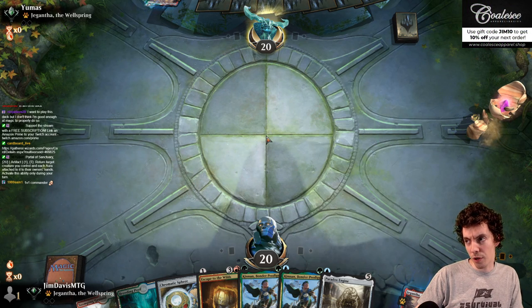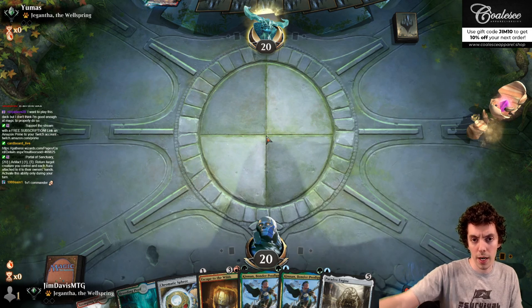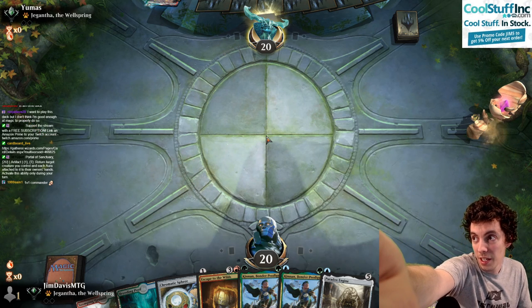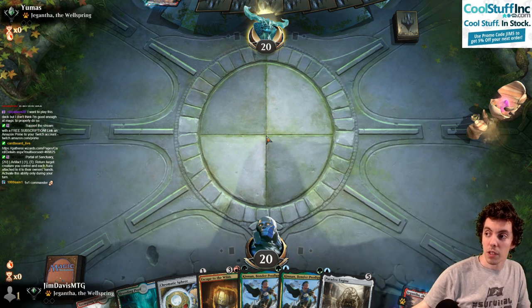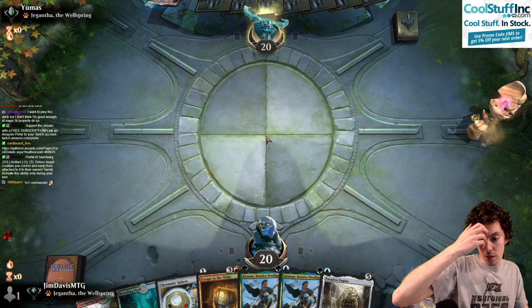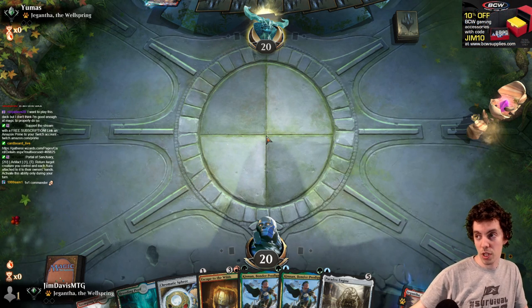So, 1v1 Commander. I couldn't figure out a good third format for Taxes versus Goblins, because obviously Historic is not really... This isn't really a Taxes deck in Historic. Vintage doesn't really work. Pioneer doesn't really work. So, someone suggested Commander. I said, yeah, sure.